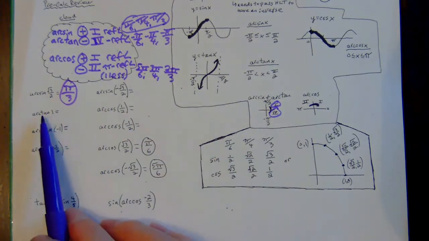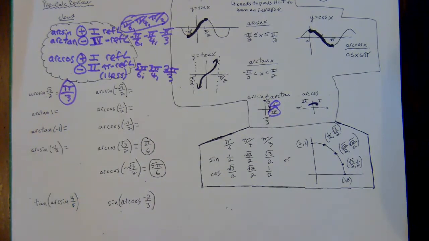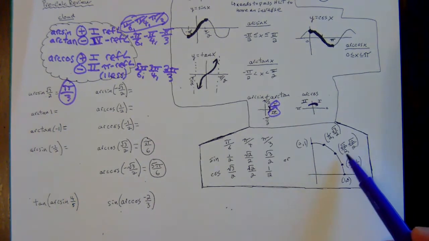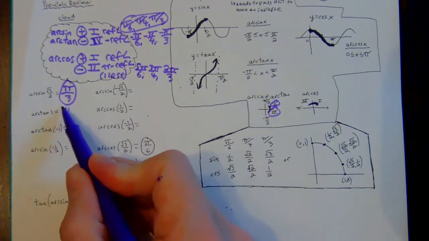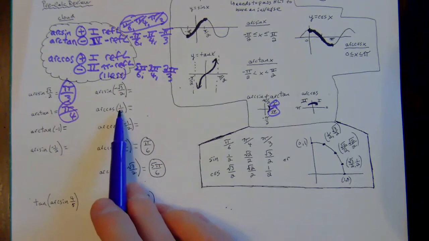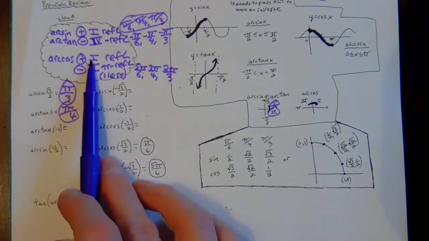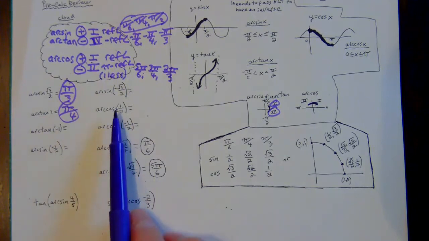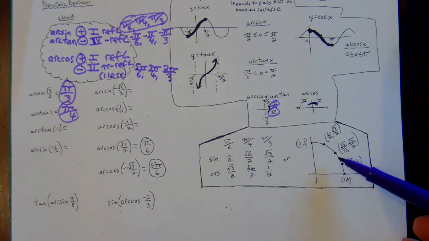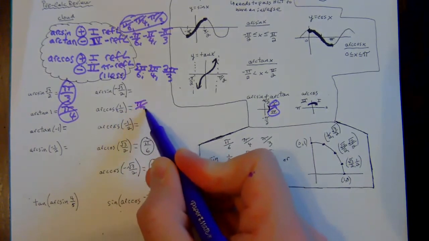And then if I do arctangent of 1, that's the angle whose tangent is equal to 1. So that's where your sine and cosine are equal to each other. So you know the tangent is equal to 1 at pi over 4, which is your reference angle. And when I do arc cosine of 1/2, that's the angle whose cosine is 1/2. And so again, at any time I have a positive number, I just use the reference angle. So the angle whose cosine is 1/2, that's where the x value is 1/2, and that's going to be at the pi over 3 reference angle.